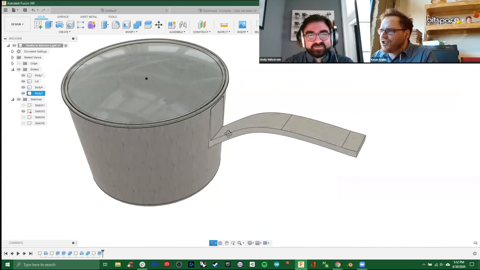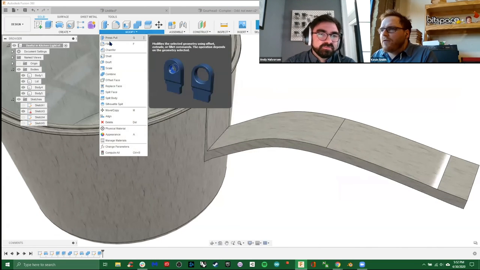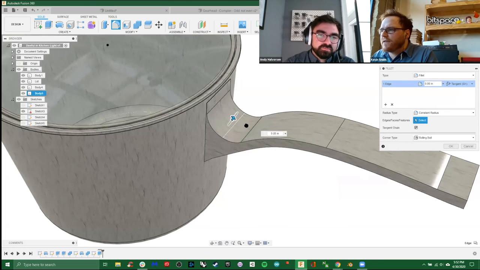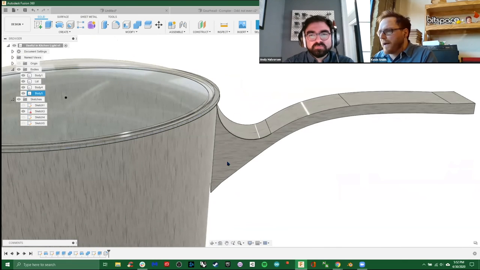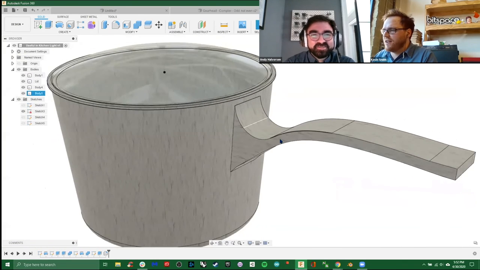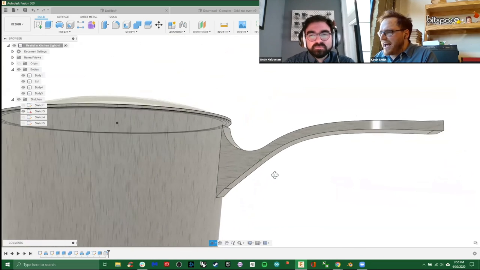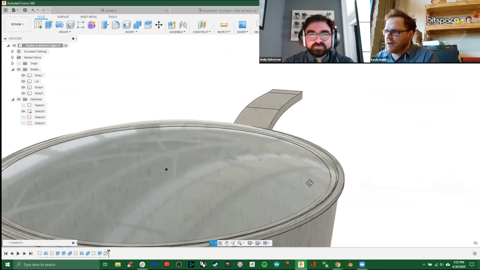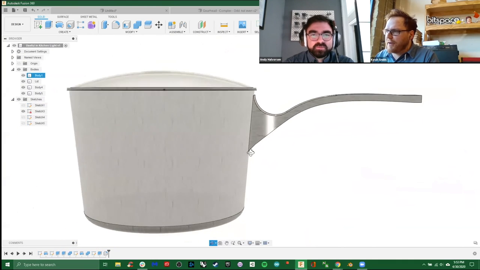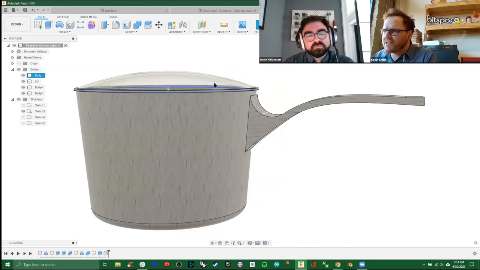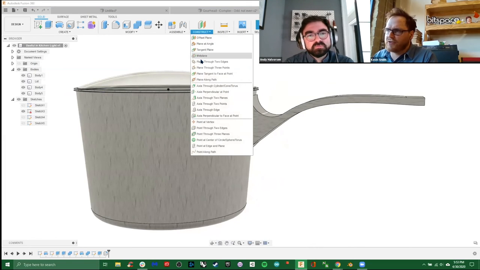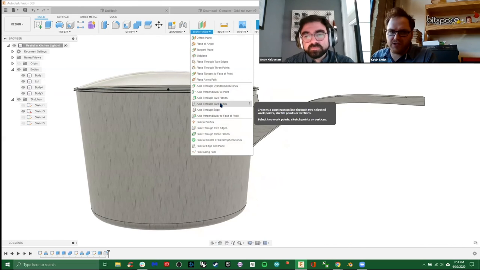That little extra bit of geometry, I can will into a gusset by just filleting that out. And that's why I included that. So that now I have a nice solid connection to this. Well, I don't yet, but I will have a nice solid connection to this pot. But then that also starts to get me asking myself, where on earth am I going to put any sensing equipment, right? The upper third of this pot might not be enough. We might need to bring something down along the side here. And in order to do that, we're going to want to start working with construction planes. And this will be probably the last new set of tools I introduce.